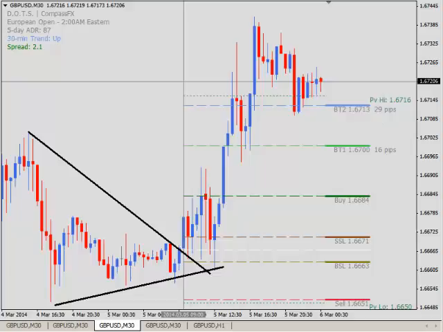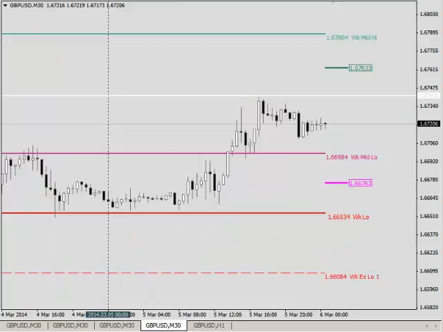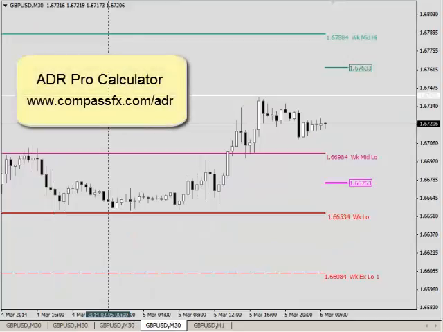Now, some people will say, well, but Dean, couldn't you have caught that move on up there? Well, yes, I did. I just did it a little bit differently. But if the market continues to move beyond a target, be happy and content with what you took from the marketplace. Another tool that you can use is simply looking at the average daily range, whether it be the daily average daily range targets or the weekly average daily range targets.